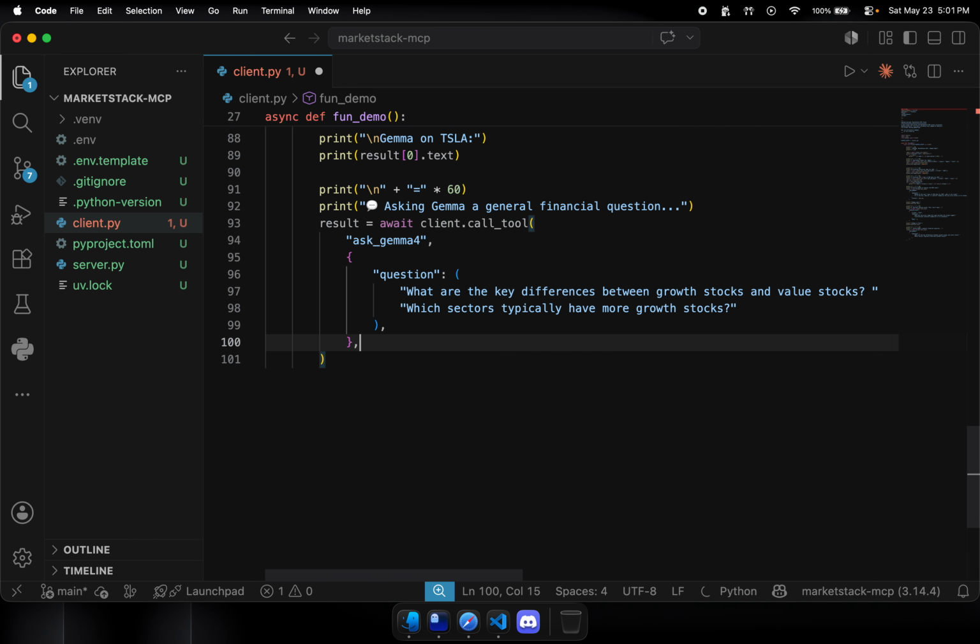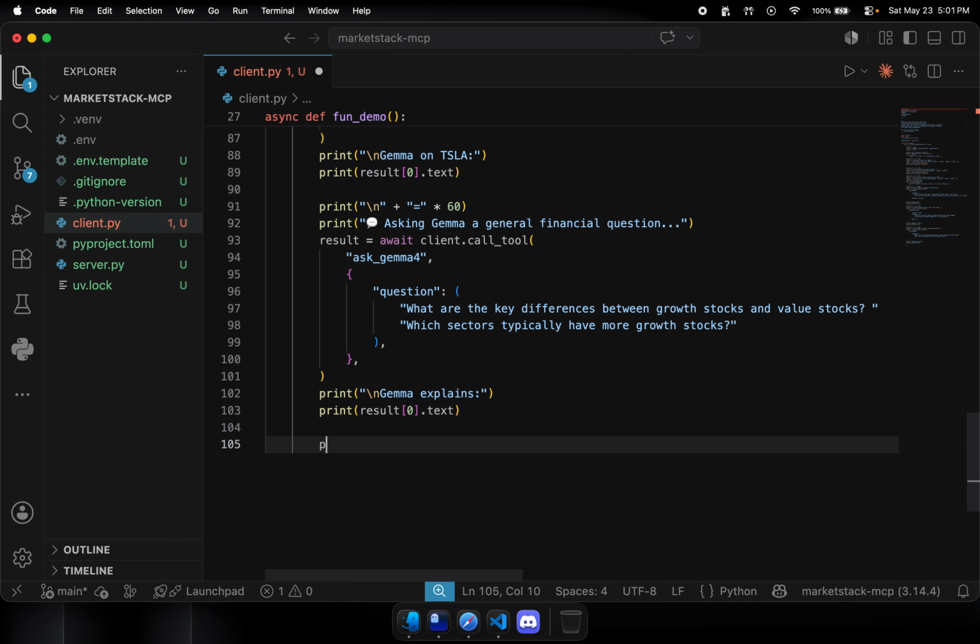This goes right there. Oh, stop it. Okay, then yeah, print. And then print.